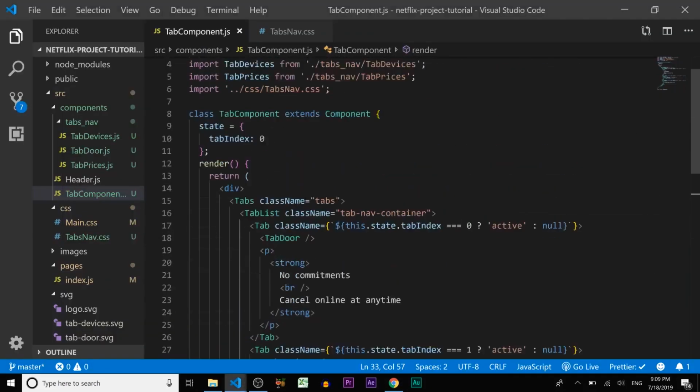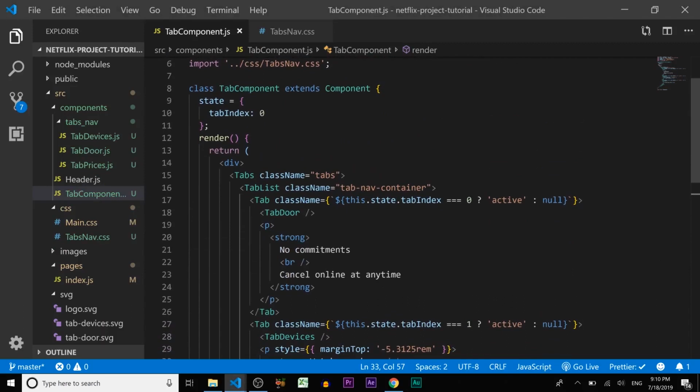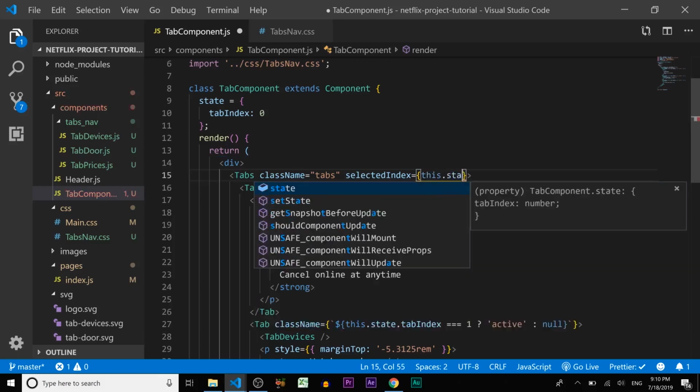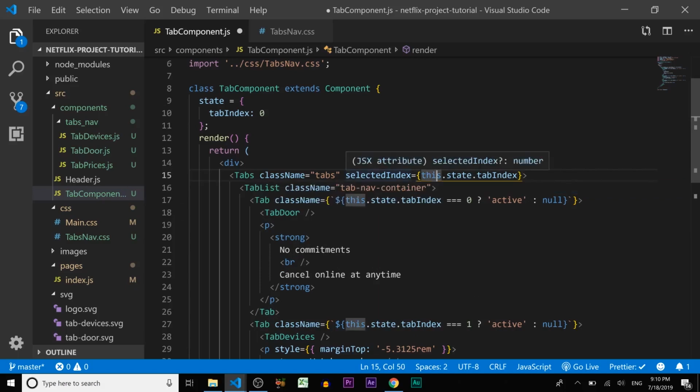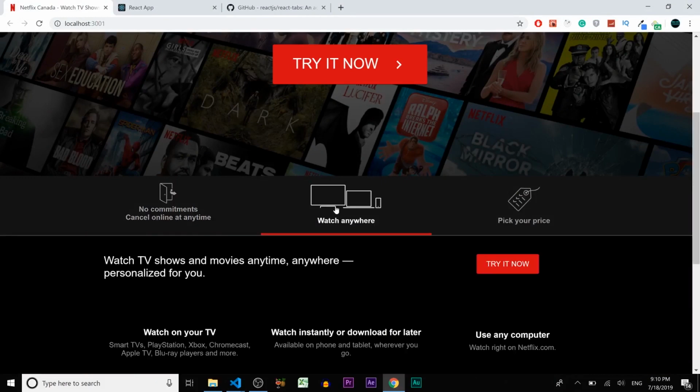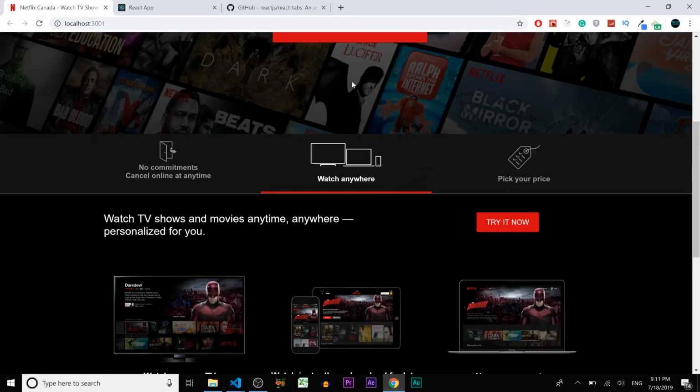Let's go back to code editor, and in the tabs we need to add this attribute, this property, and tell the selected index it's gonna be this that state that tab index. Okay, and onSelect, we need onSelect, because when we select, it calls a function and changes the style.